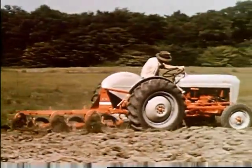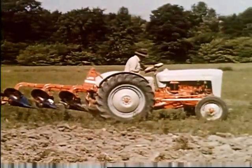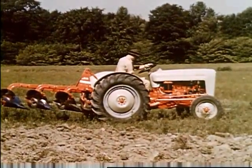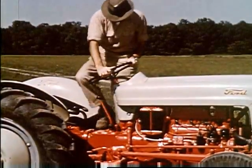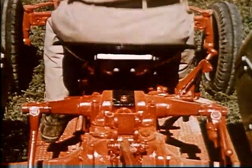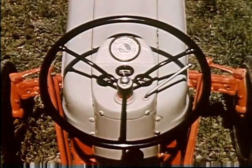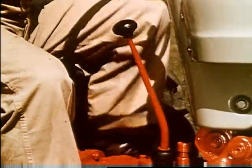There's more comfort and convenience in this new tractor, too. Take the simple matter of getting off and on this tractor. It's as easy as getting in and out of a car. No implements or axles to climb over. There's plenty of leg room in front of you. The big steering wheel is at a comfortable height and convenient angle. And all controls are handy.